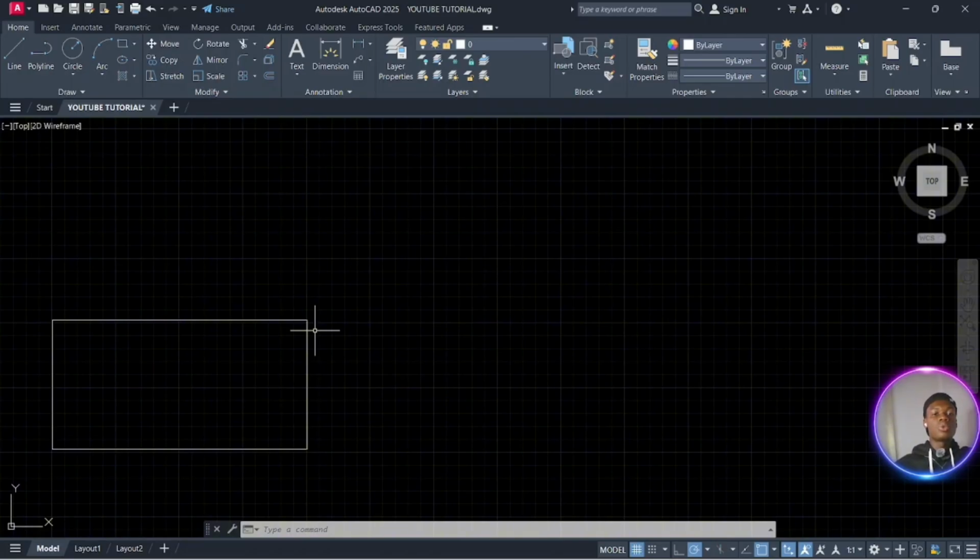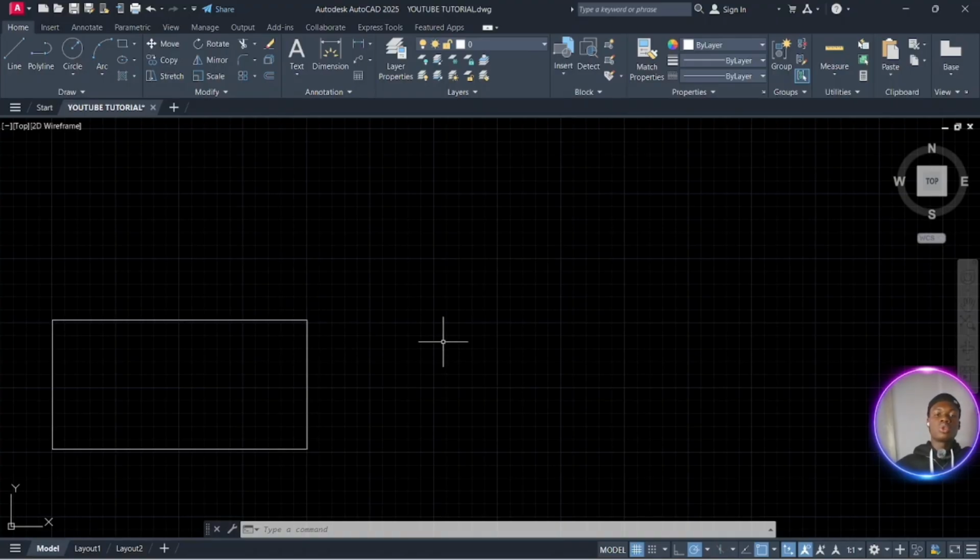The next one which we are going to be doing is the relative coordinate method. In the relative coordinate method, we are using the coordinates of the line. Let's assume we are to draw a rectangle also using the relative coordinate method.